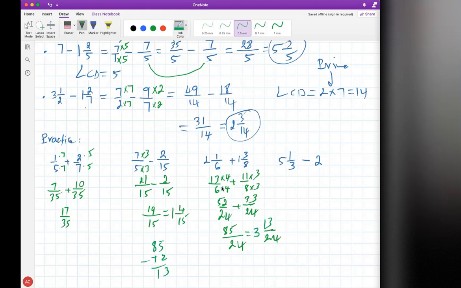Okay, so again, convert, find LCD, multiply, and convert if you have to at the end. Last one here, what do we need to do first? Minus the whole number. And then it is 16 over 3. Okay, convert into fractions. This is 16/3. Take away 2 over 1. So now we have... I did it different.